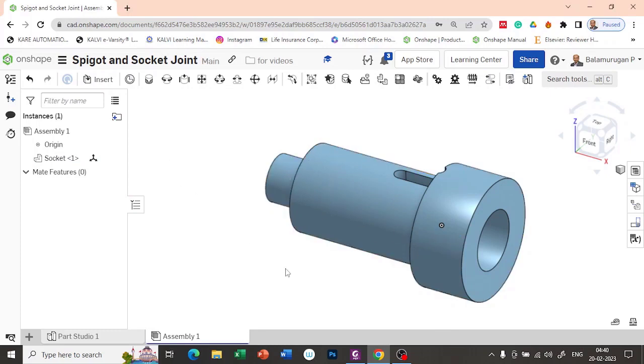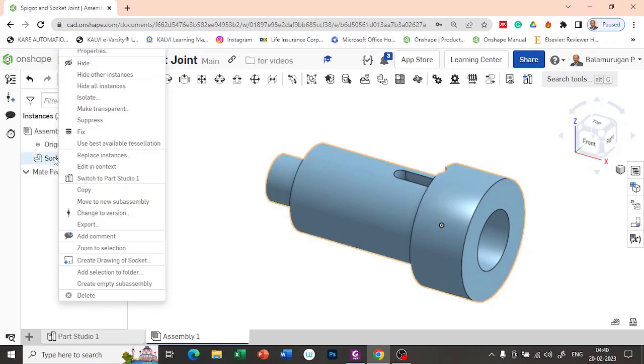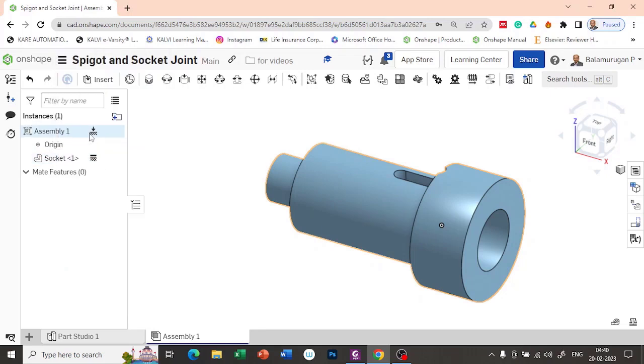Whenever you have inserted any one part, first you have to fix it so that all the relations will be done based on that. For that, right click over the socket in the assembly tree and make it fixed so that you won't be able to move it.